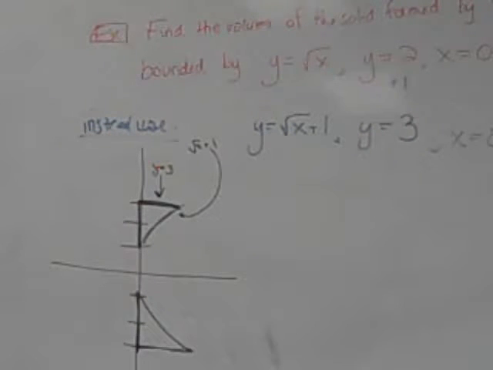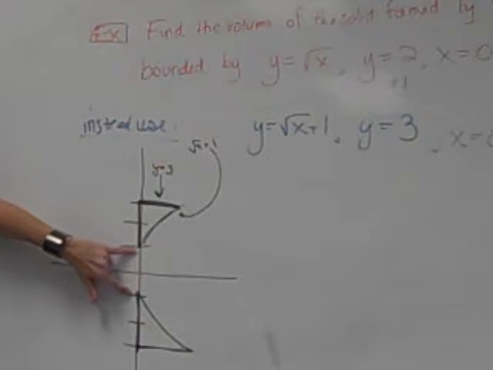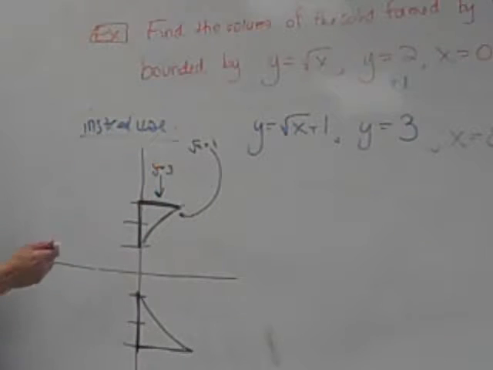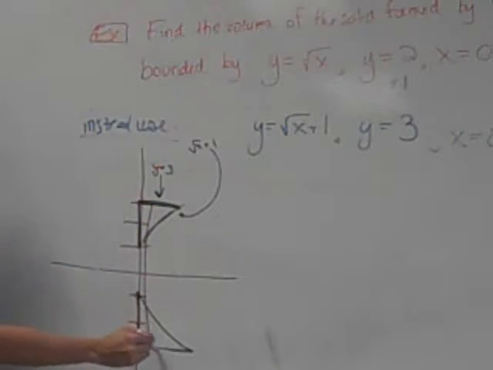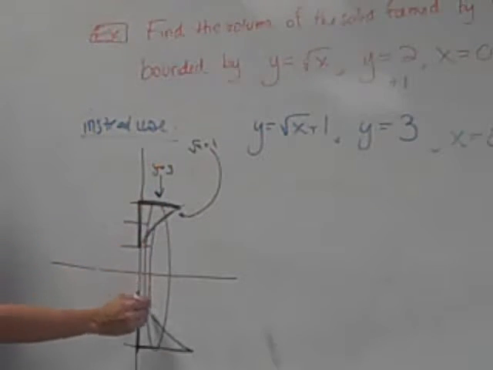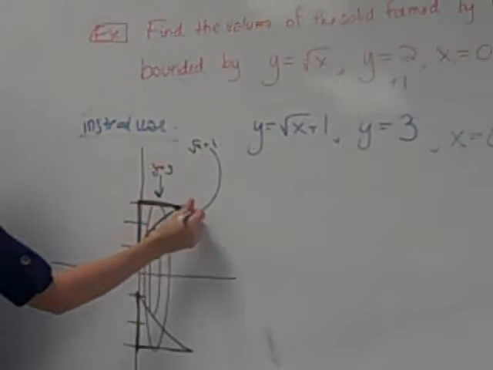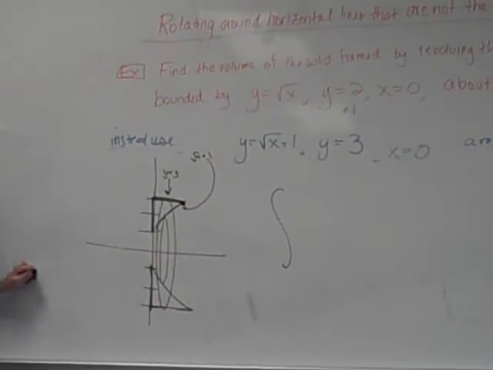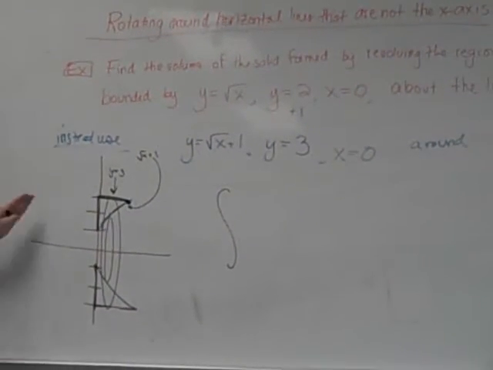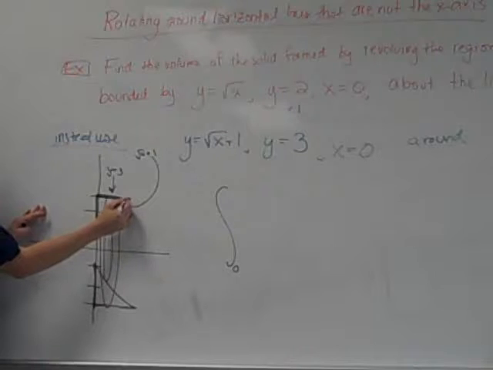So what's the difference between this one and the one before? There's a big space in the middle. Not only just because there's this gap, but this whole thing is a big gap. So I've got an outermost circle, and I've got an innermost circle. So I'm going to have 2 radii subtracted. Pi r squared minus a pi r squared. First I need to figure out where these intersect, because my integral is only going to go from 0 to wherever they intersect.